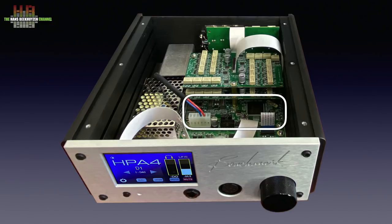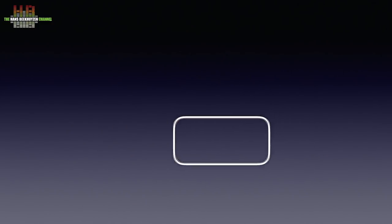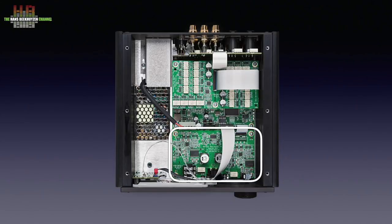In front of this board we find the THX Achromatic Class H audio amplifier used for headphones. 'Achromatic' is a term from glass lens technology meaning all colours follow the same path, in contrast to a prism that breaks up the spectrum. In audio it means all frequencies travel through the amp in the same time. Class H is the US variant of Class G used by European companies; both use two or more DC rails at different voltages, switching between them depending on signal strength for a more efficient amp that dissipates less energy.